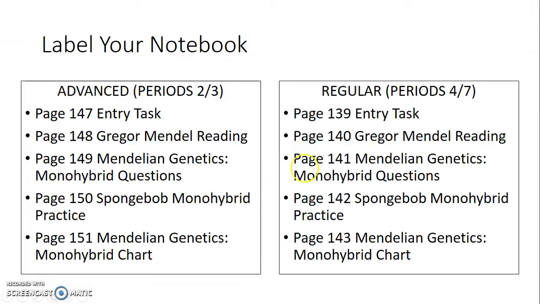So after that, on the back of that page, you are going to be getting a practice page dealing with the genetics of SpongeBob. And then the next page is where you will copy the chart that will be at the end of this video. So if you haven't labeled these pages already and haven't glued in your entry task or the reading, if you can, go ahead and pause here and glue those things in, and then you can continue.